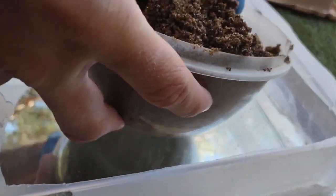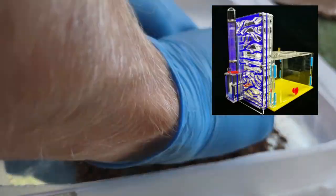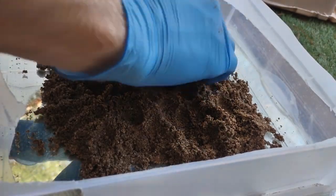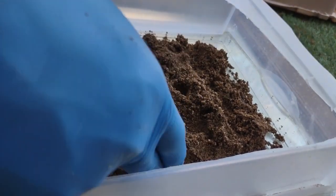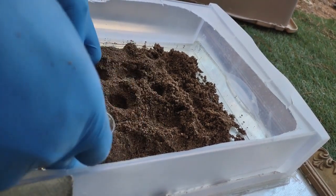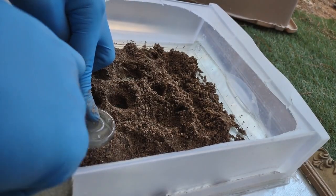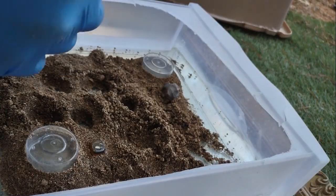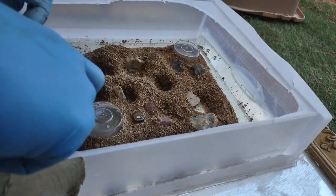To start, I needed to find a new nest for them, as their current one was made out of acrylic, and I've come to find out that this is not a very positive material to use when it comes to ants and their nest setup. This is because acrylic is really bad about holding in humidity and also really bad for letting in fresh oxygen. Basically, it's just not the best option available. So let's upgrade them.